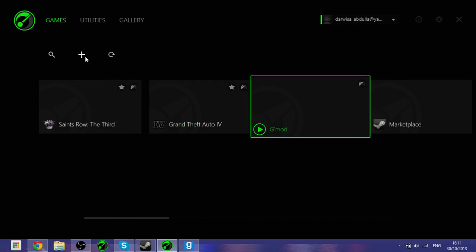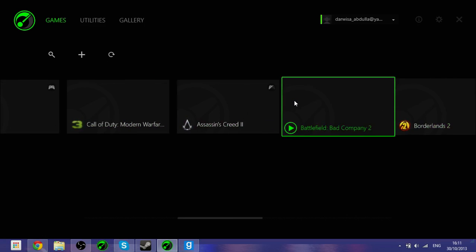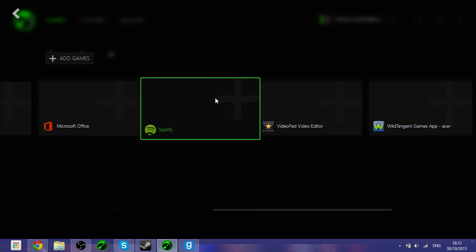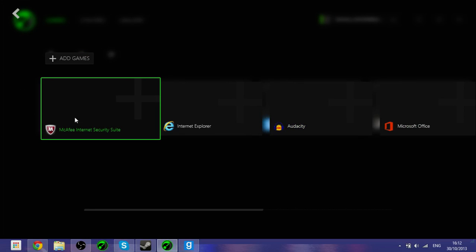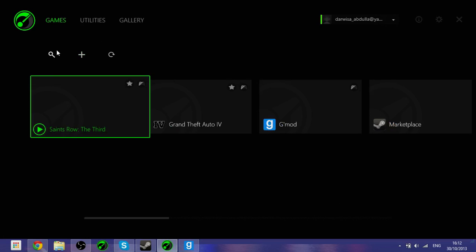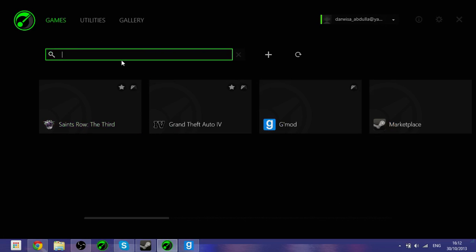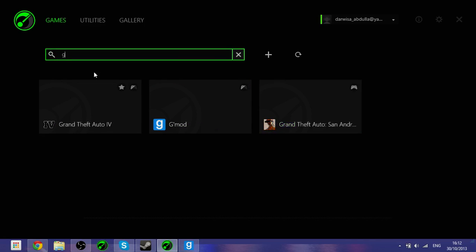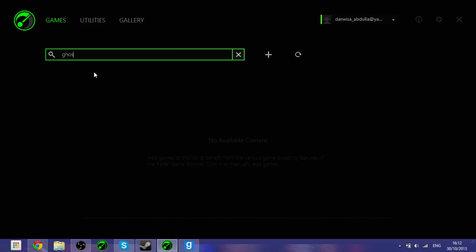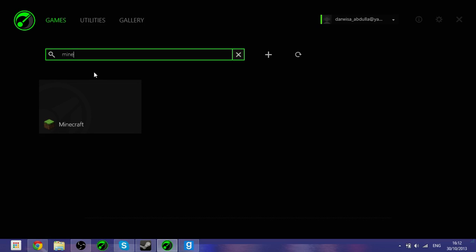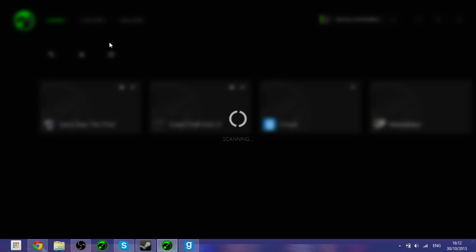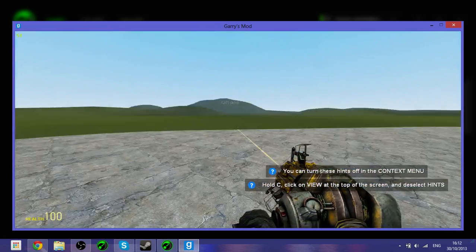This is what most people use to boost their FPS. You can add things by adding there. You can add in your Vita, not really games, but you can still add them. You can search for your games on your laptop, I think. Wait, let me think. Let me see. Ghost? No. How about, yeah, you just search for them here, and you can refresh it here. Let's see if it's loaded. Yeah, there we go, it's loaded.